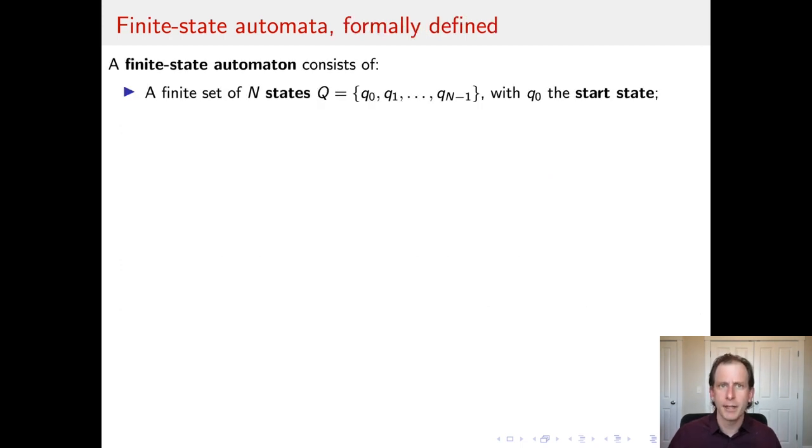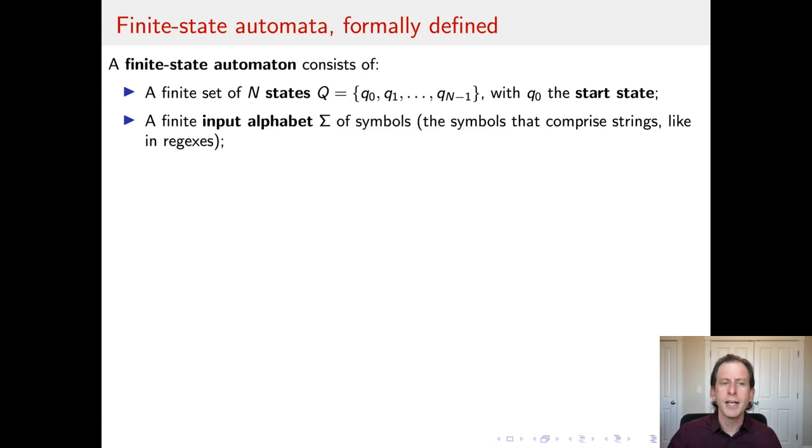So let me give a formal full definition to buttress that intuition. A finite state automaton consists of the following. First, there's a finite set of states, Q, and we'll arbitrarily label them Q0 through Q(n-1) if there are n states, and arbitrarily, as convention, Q0 is what we call the start state. There's a finite input alphabet, capital sigma, of symbols that comprise strings. This is the same kind of sigma that you see in the constitution of regular expressions. Some subset of the states is a set of final states. That set of final states is F, a subset of Q. It might be none, it might be all, it might be some but not all.